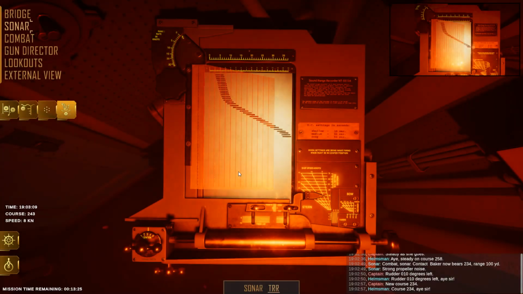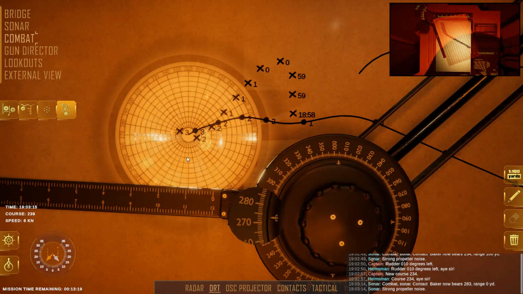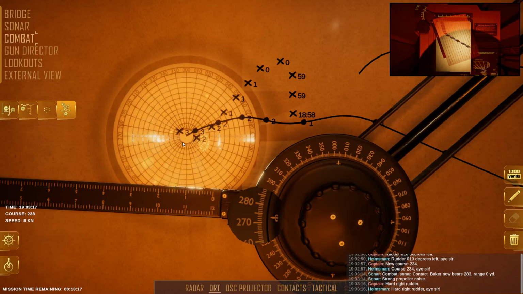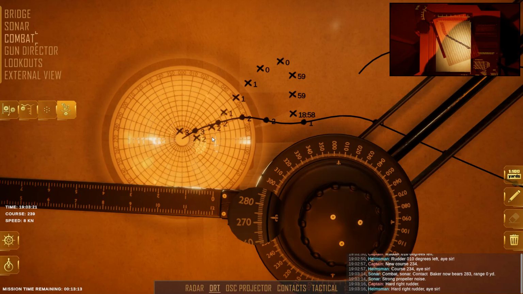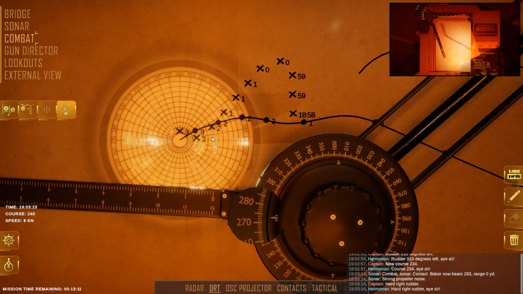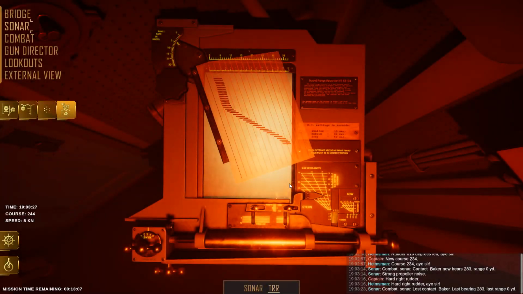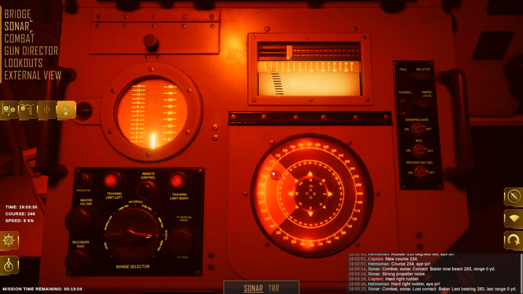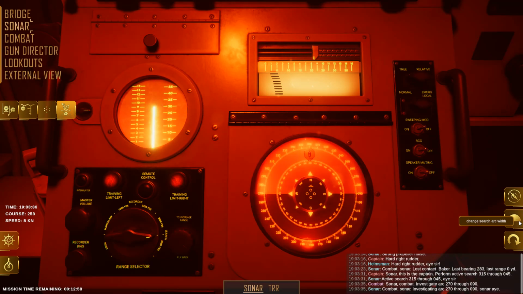Let's go over to the sonar, go to the TRR, see if we can get a good bearing on him. We're closing, we're just not there yet. Combat sonar. Contact. Damn it. Baker now bears 283. He evaded. He did make a hard right. Range 30 yards. Strong propeller noise. Combat sonar. Lost contact. Baker. Damn it. Last bearing 283. Last range 30 yards. Sonar, this is the captain. Perform active search.